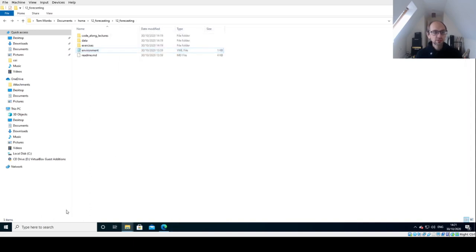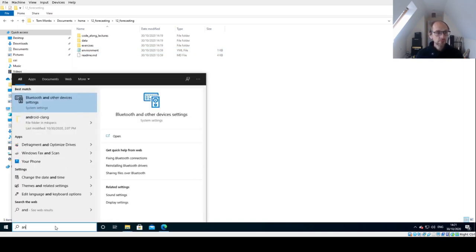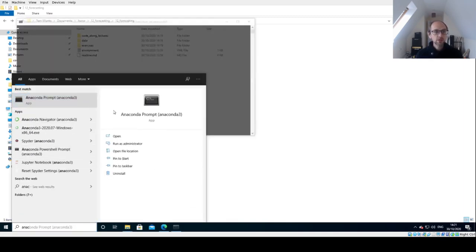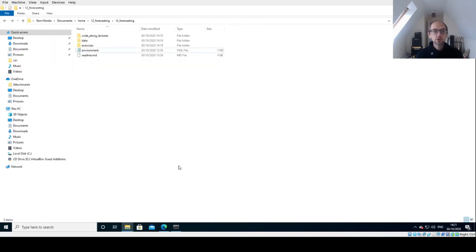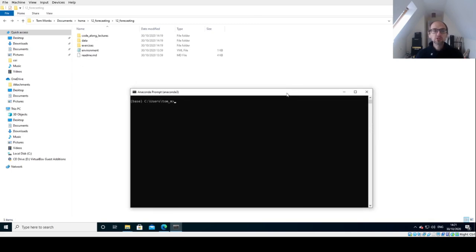Okay, so how do we install this? Well, we do this through Anaconda Prompt on Windows. If you are using a Mac or a Linux box, then you would just do this through the terminal. It makes no difference on those operating systems. Windows has Anaconda Prompt. So where is this? It's in Documents, HSMA. Okay, so let's go cd Documents, HSMA. All I'm doing here is going to the correct directory.